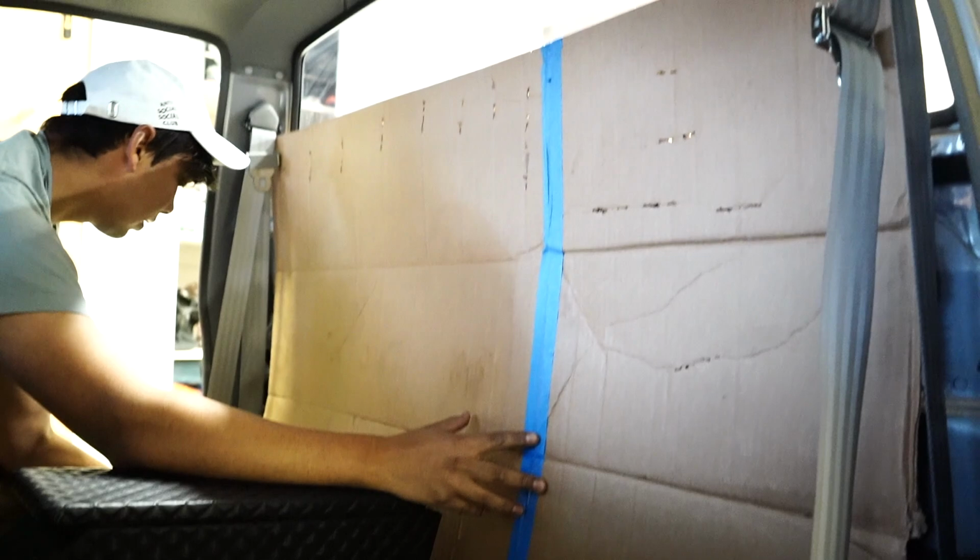That's perfectly centered between the two, and now we just have to take some measurements right here.